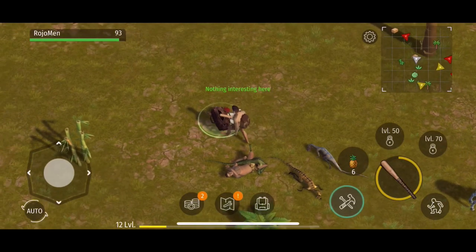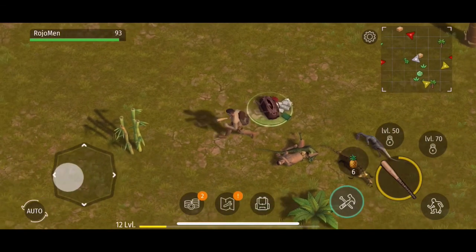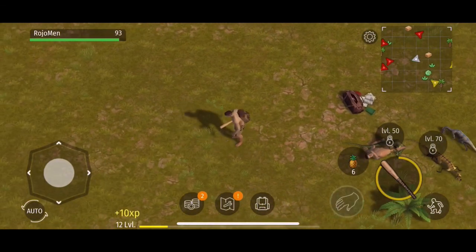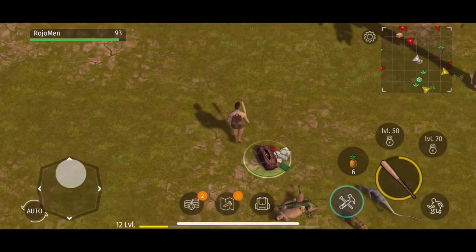Whoa. Nothing interesting. Why is there nothing interesting? Why can't I search that? What? Why can't I search? Okay, we got another backpack at least. Okay, there's another chest up there. There's like papers outside the bag. I picked one up on one of the things that went.